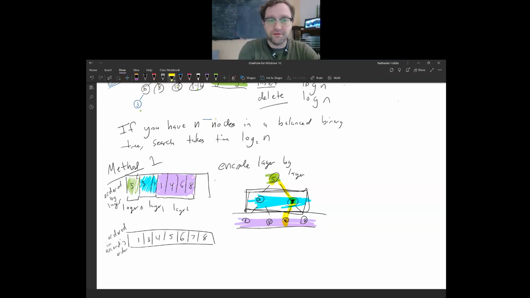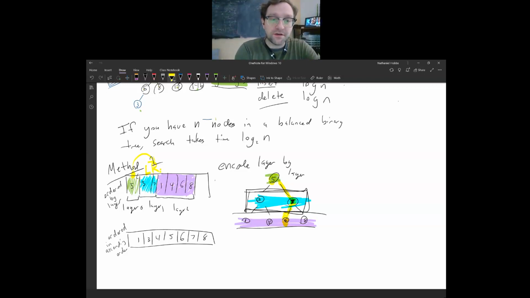I know that I start at the beginning of the array, now I'm in the root. 6 is bigger than 5, so I should go right. This is going to be the left child, and here's going to be the right child. So I know where the right child is in the array. Now I'm at 7.